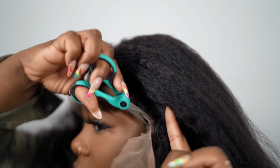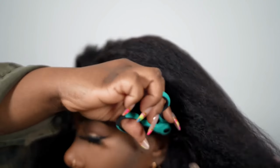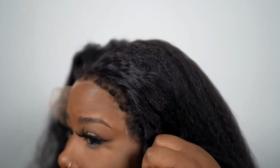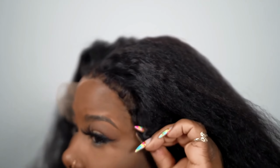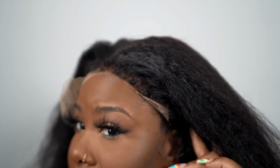You know, just take your time. Don't cut it too fast or cut it in a straight across line, because you guys, that makes your wigs look so fake. Like, when you go to tack it down, it's gonna look crazy. So make sure you cut it in a jagged line.